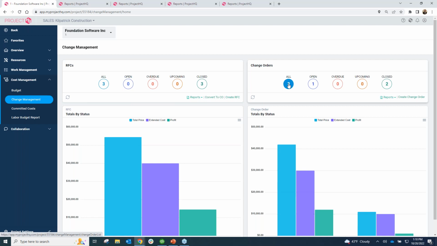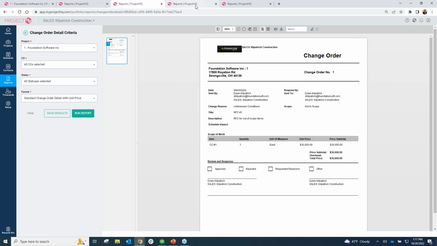You can create your change orders, and again, you can save and get your PDFs of change orders in the system, and then those change orders can be emailed directly through ProjectHQ, or they can be saved, or they can be emailed through your normal email app. As an example of another one of our printable reports, you can look right here, and this is one of our change order reports. Like I showed you guys at the beginning, this is our default template, but these can be changed, and you can edit these to your needs throughout all of our templates in the system.